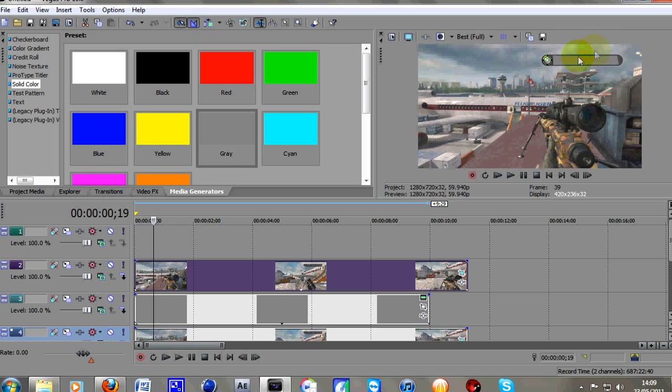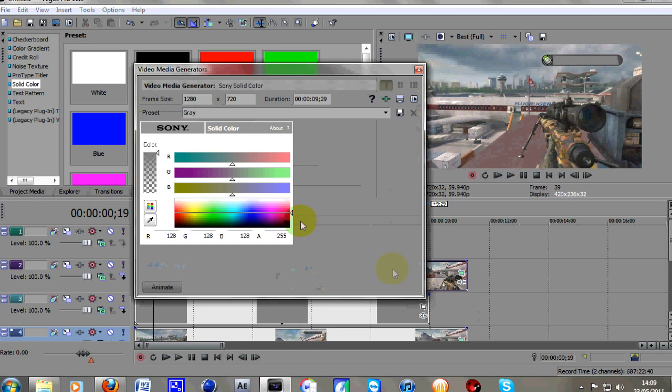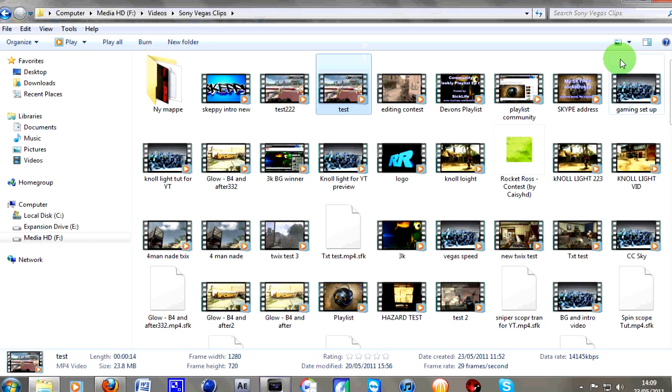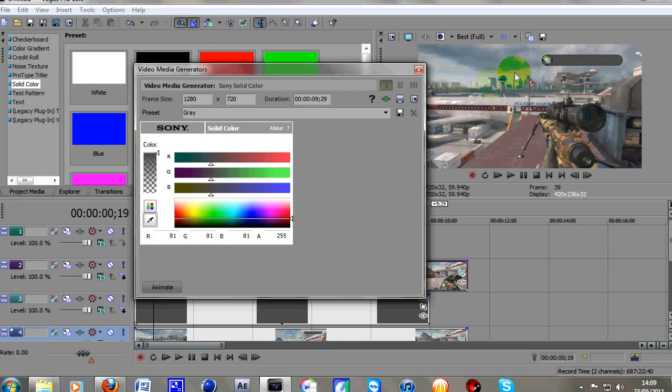But obviously the grey is not the same colour. So all you need to do is on the actual grey solid colour you put on the third line, click this button here, the generated media, click that. And then you'll see like the pen tool. This is how we can change the colour of that. So click that. And then go over to your clip up here in the preview box and click the dark grey of it, which isn't masked out like that. Okay, not like that. Well, I must have clicked it back then, but there we go. So you go to the pen tool and click the grey like that. So now the whole Xbox Live notification is perfectly grey the way it should look.